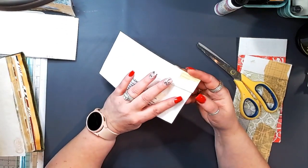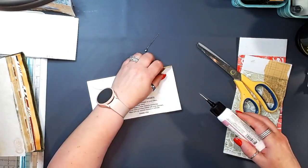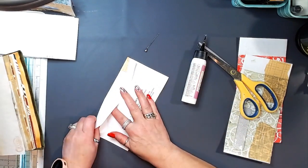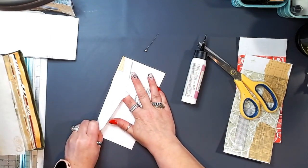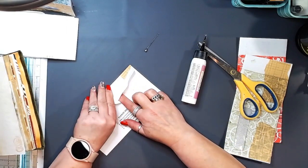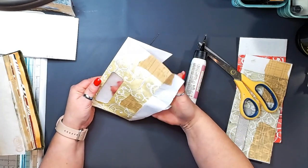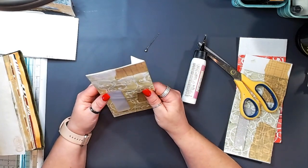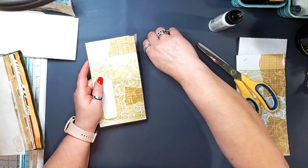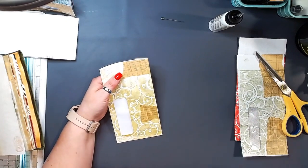Now, all I need to do here, you can glue down your flaps if you so desire. Actually, I am going to lift mine for the time being, because it's way easier to line your paper if this is open. Just another food for thought for you. I'm trying to make it as easy as possible.